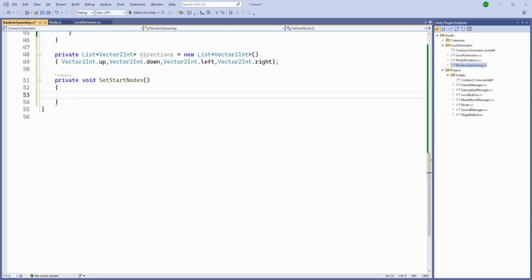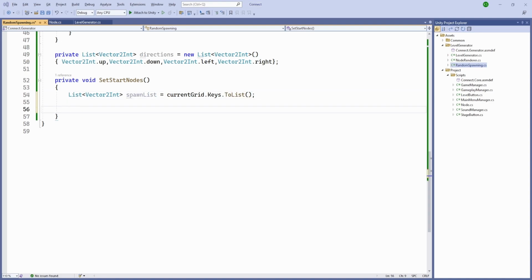So our start nodes is going to have a couple of variables. So first we are going to need a vector to list of integer, which is our spawn list, and it is going to be from our current grid dot keys dot to list.